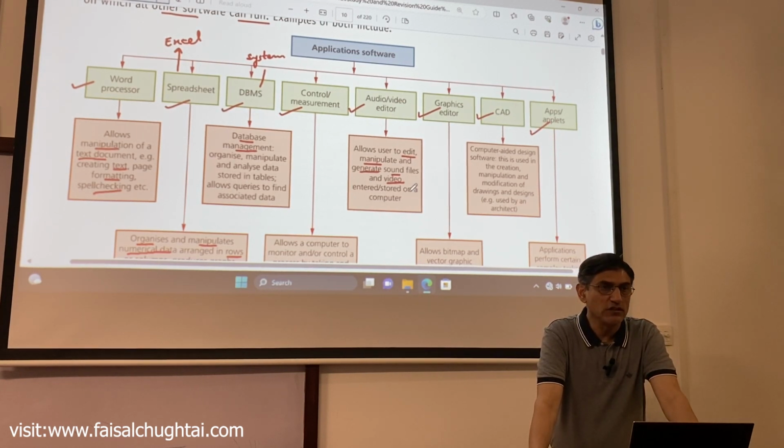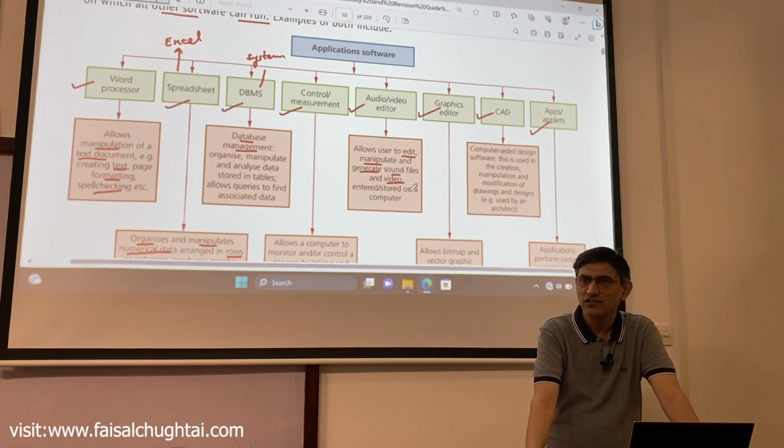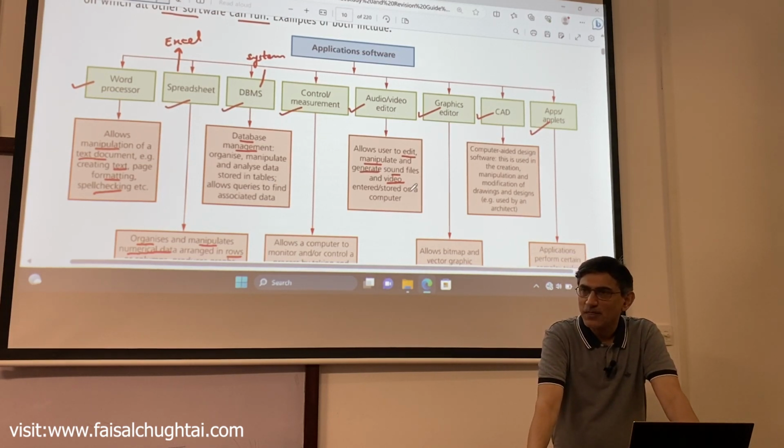Has any one of you in this class used any video editing software ever? Yes, as expected. Quite a few of you would have used some video editing program to edit some videos. Can I know in what capacity did you use it? Anyone would like to share it? Oh, you have used Audacity for audio editing.